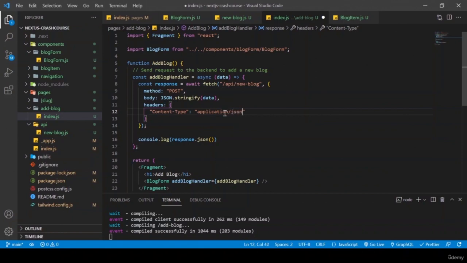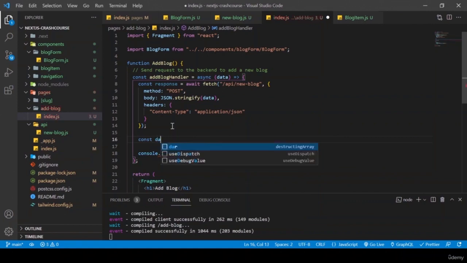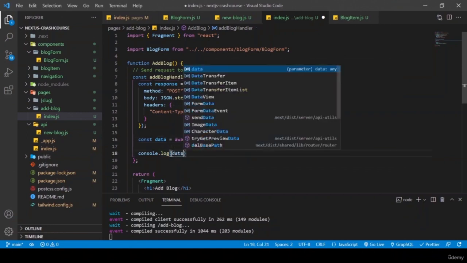Now what we also need to do is await the response that is coming back. To do that, I will cut the response.json from the console.log, and I'll quickly create a variable called data, and we're going to say await response.json. Now I'm going to console.log data.